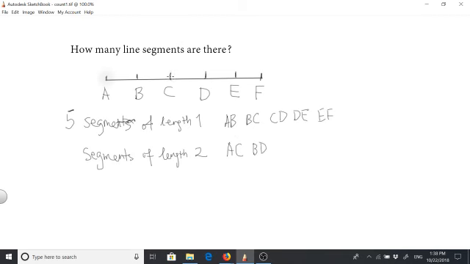and then starting from C. Now from C you have 2 segments you can make with length 2, CA and CE. But since we're counting from left to right, the CA is actually already accounted for, which is the same as AC. So you only need to worry about going from left to right, C to E, and don't need to worry about C to A. And finally, we have DF. So total 4 segments of length 2.